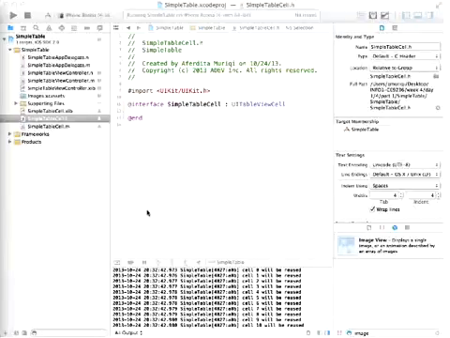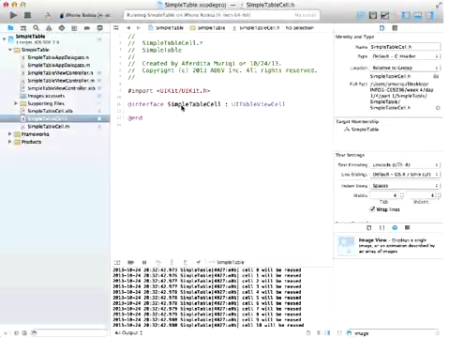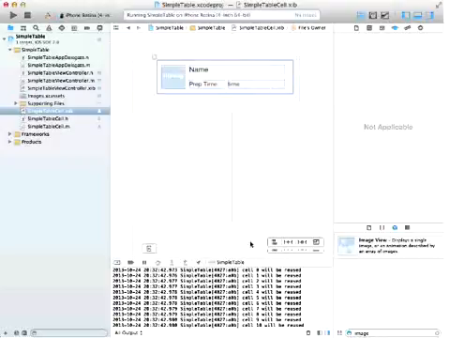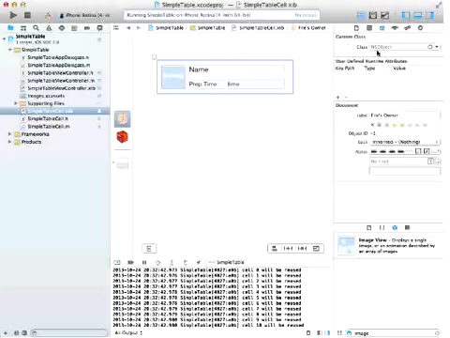Okay, good. Perfect. You see the SimpleTableCell is subclassing from UITableViewCell. So now what we need to do is connect the NIB file to the class. And the way we do that is through the File's Owner.